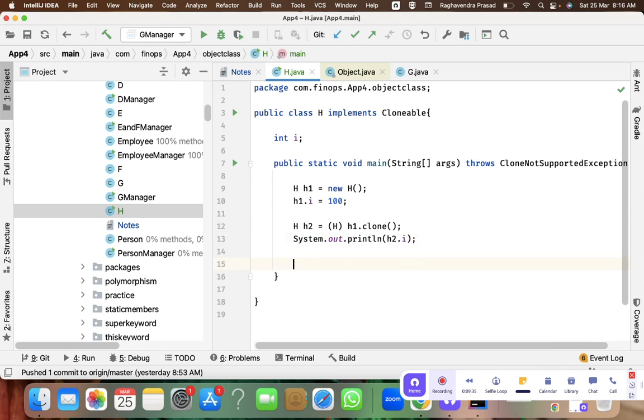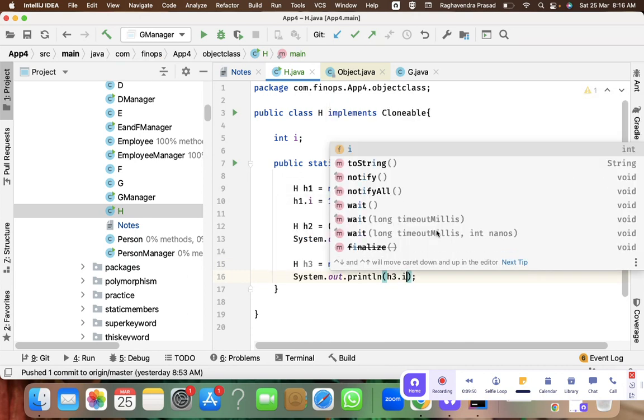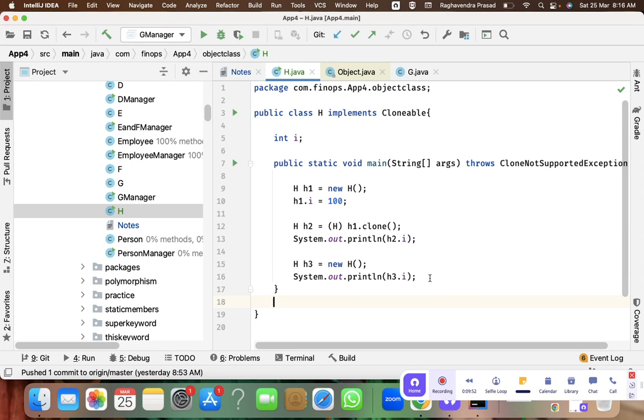Let's say, for example, I'll create H3 equal to new H. System.out.println of H3.i. What will be printed here?